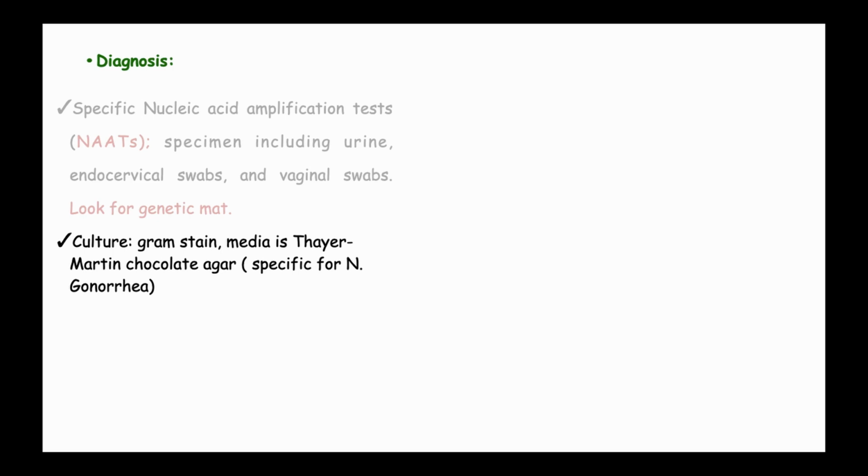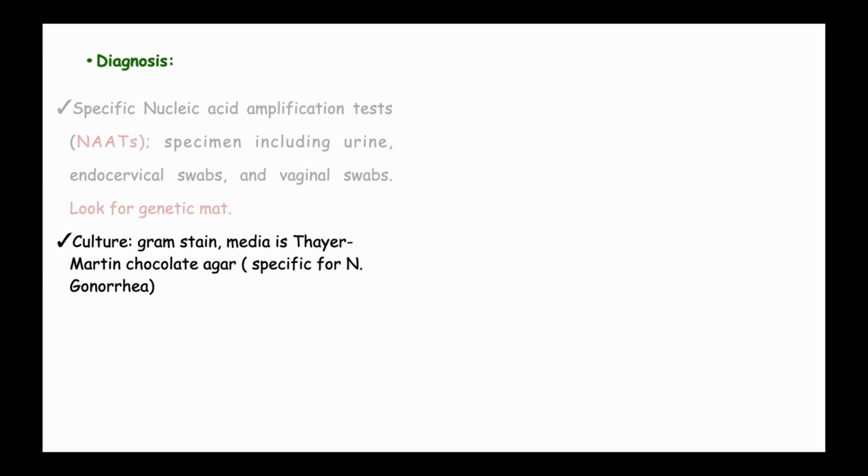For example, when we add colistin to the media, we know colistin is a broad-spectrum gram-negative antibiotic, and so it will kill all the gram-negative rods which may have grown on the media, such as Pseudomonas and E. coli. When we add vancomycin to this media, it will kill all the gram-positives which are there that we don't need.